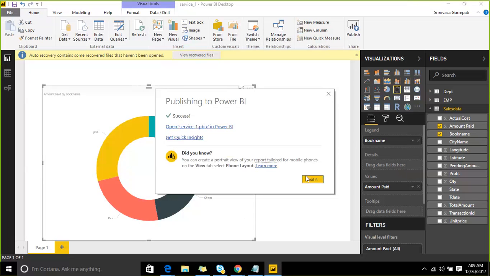So as a new person, if you want to share your report or create dashboards, a Power BI service account is required. Whenever you click on publish, it asks you to select your service account. You need to provide the service account details, and then it will be published.